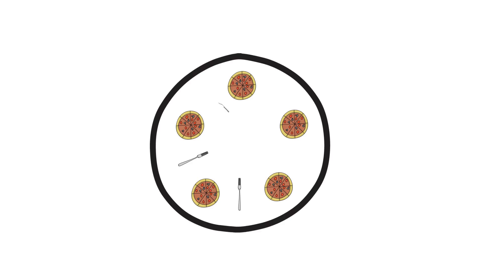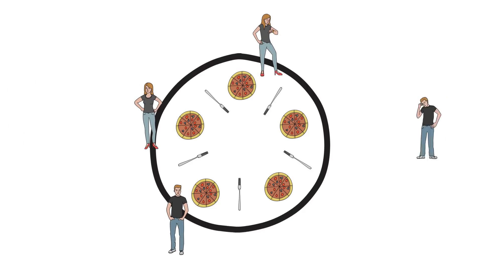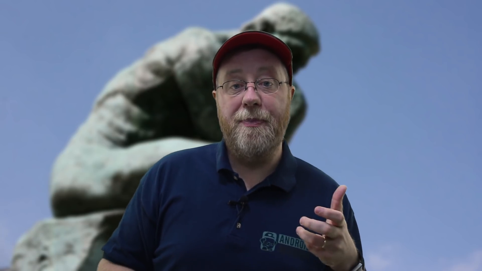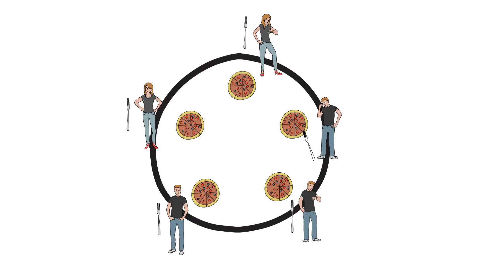There is only one fork between each bowl, which means there are five forks and five bowls of food. To eat, a philosopher needs the fork from the left and the fork from the right, using both to feed himself. When he's not eating, he can be thinking. Because they're all independent and running in parallel, once the program starts each philosopher might grab the fork on his left and then try to grab the fork on the right. But the moment they've all grabbed the fork on the left, when they try to grab the fork on the right they can't — because the philosopher on the right has already taken it as their left fork.